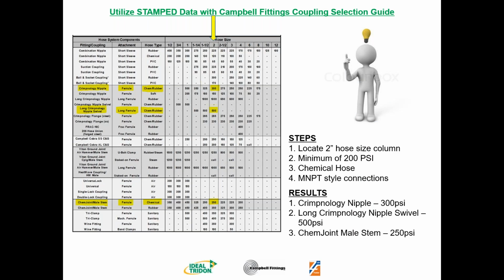He's got a bright idea. He's going to use the Campbell Fittings Coupling Selection Guide. First step is going to go to the 2-inch hose column. Keep in mind, we want to find a 200 PSI fitting on a chemical hose with male threads. So he's in the 2-inch column. Right away, he sees 225. Oh, that might work for his 200 PSI hose. So he reads across, and oh, this happens to be a rubber hose. He needs a chemical hose. So that's not going to work for him. So he's going to continue down.